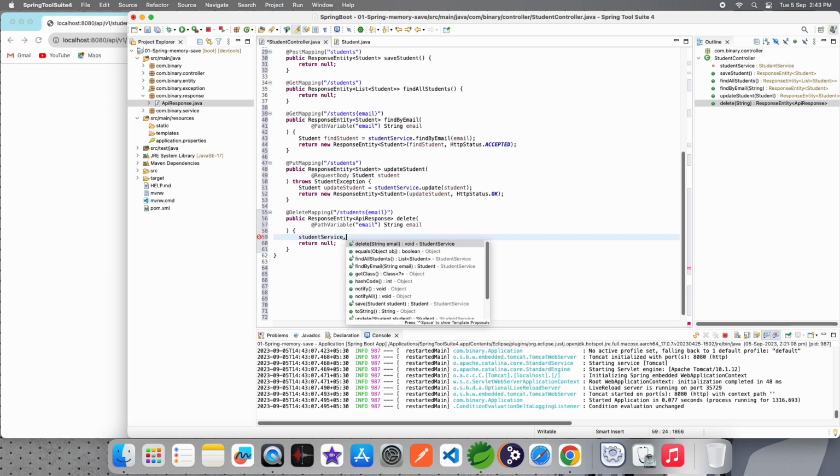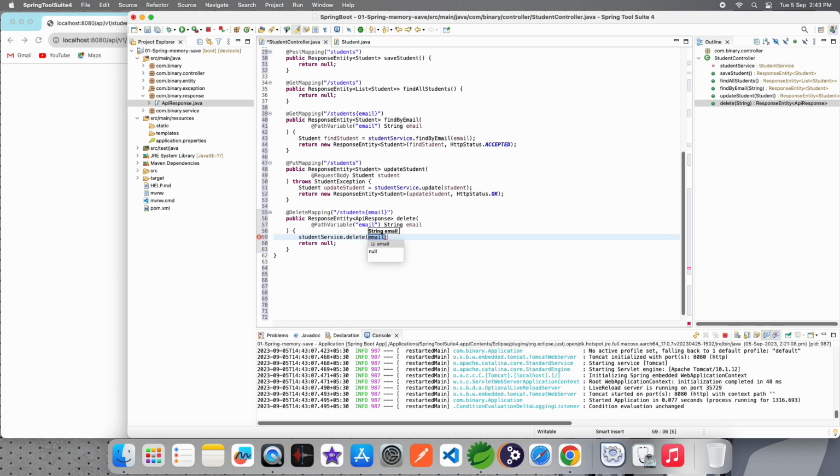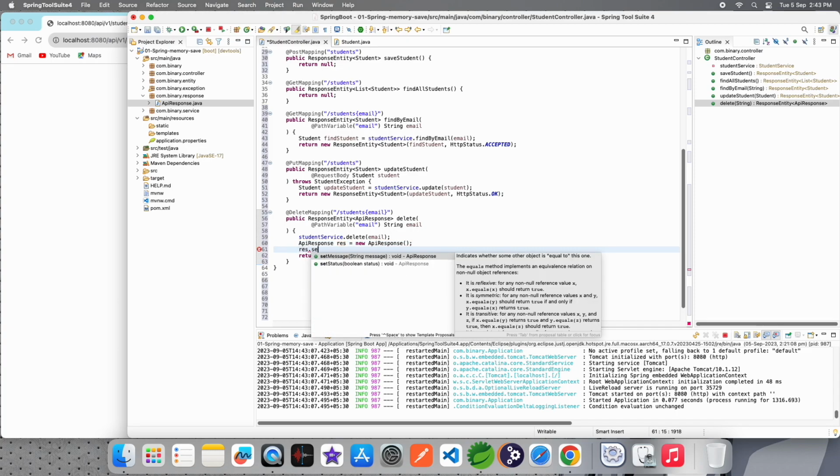For deleting a student, we have a method in student service. The method name is delete, and we accept email as an argument. And after deleting the student, we send a response. First we make an object of API response, then set the message.